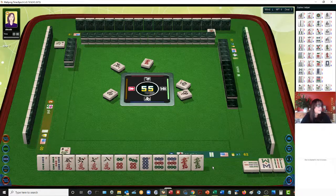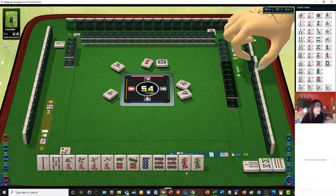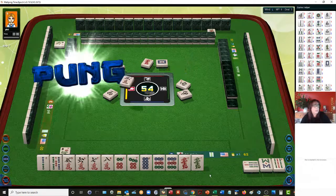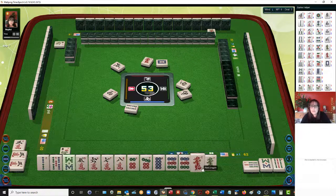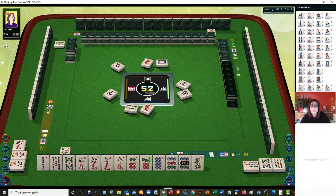South wind. White dragon. Green characters. Oh my goodness. I think that was the biggest hand I've ever played at Taiwanese. We're going to keep every number tile. Red dragon. We have only 1 pair right now, which is good.